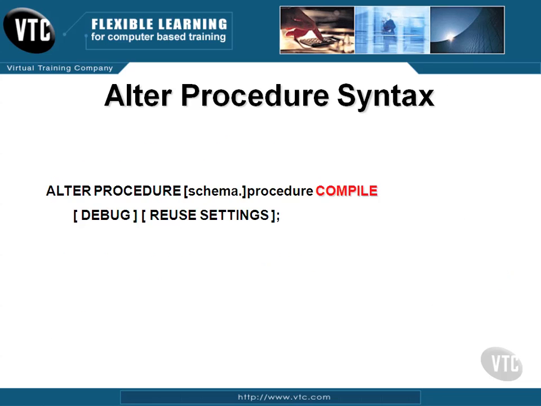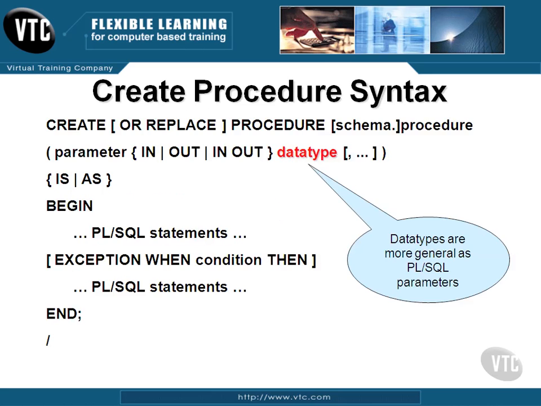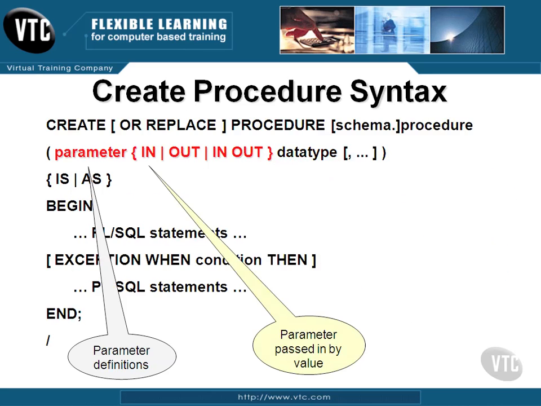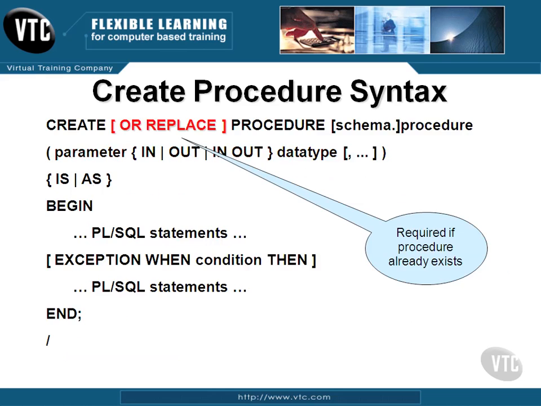There is also an alter procedure command that simply allows you to compile the procedure and set debug and reuse settings. So there is an alter procedure command, but it's not comprehensive in terms of actually replacing the code to replace whatever's stored in the procedure. It allows you to basically test the code or pass the code that's in the procedure already to make sure that the statements are correct and proper.